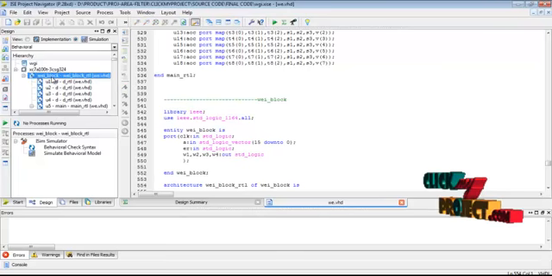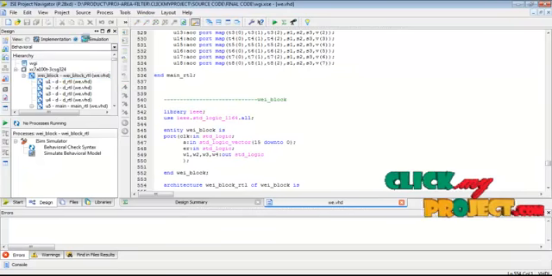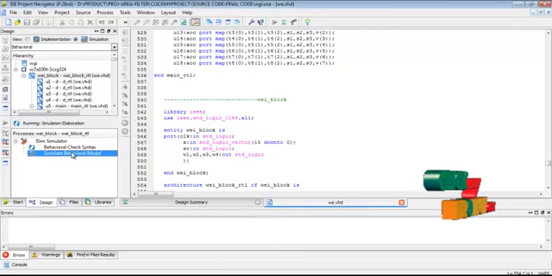Then we select the simulation work and choose simulate behavioral model.